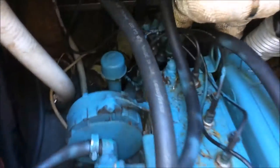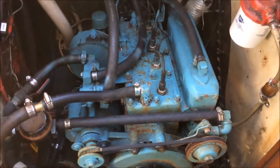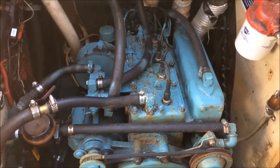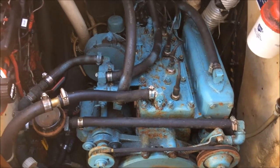So again, I'm trying to replace the PSS seal and the cutlass. It would be way easier if this engine was out — when I did this last, the engine was out. So I'm going to pull the gas tank and see if I can actually do this work without taking the engine out. But I'm having a funny feeling that it will just be easier to pull the engine out.